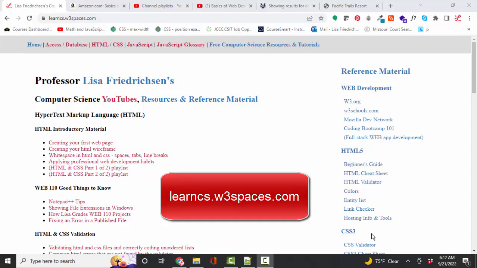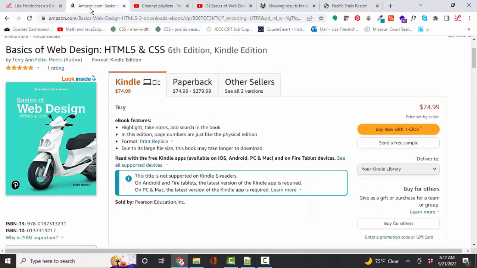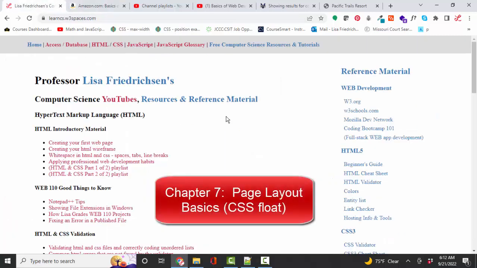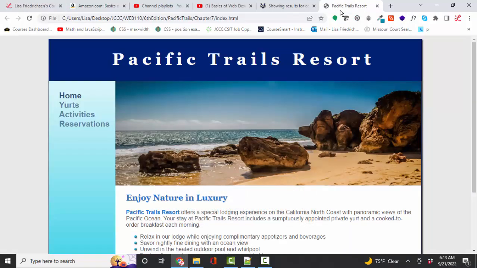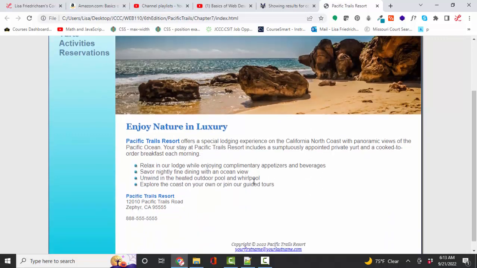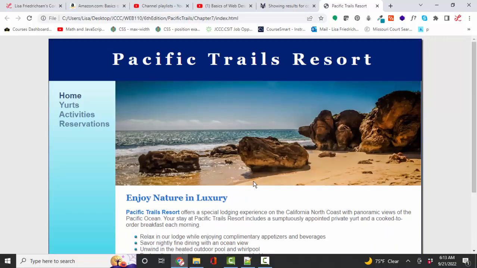This time we're in the textbook series, so if you're using this textbook or a previous version, this YouTube is about Chapter 7, using CSS to lay out a page. And by that, we're talking about putting content into different columns. This is the final project at the end of the chapter, and you'll notice that now we have the nav in the left column, we have the image on the right, we have all of this content on the right in the second column. There are different good ways to accomplish that.